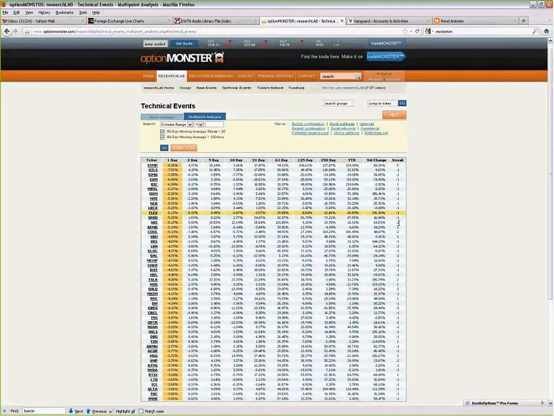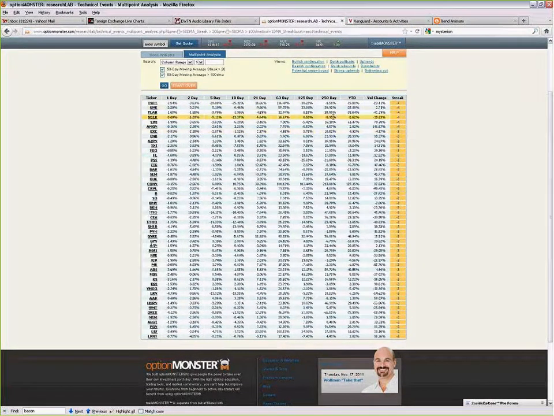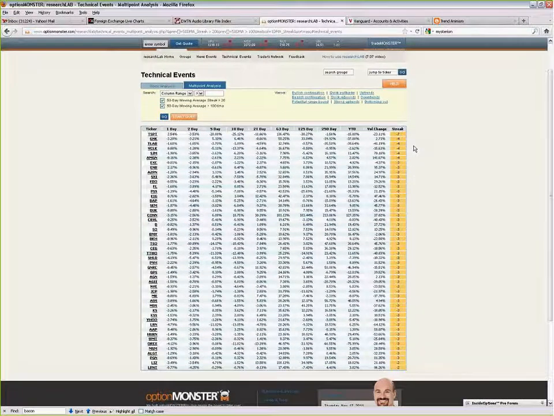This streak here simply shows the price streak, which of these are rising or falling for consecutive days. So these stocks have all been rising for 5 straight days, or for 4 straight days. When the number is positive, it means the number of days that the stock has been rising, and when it's negative, it means the number of days the stock has been falling.